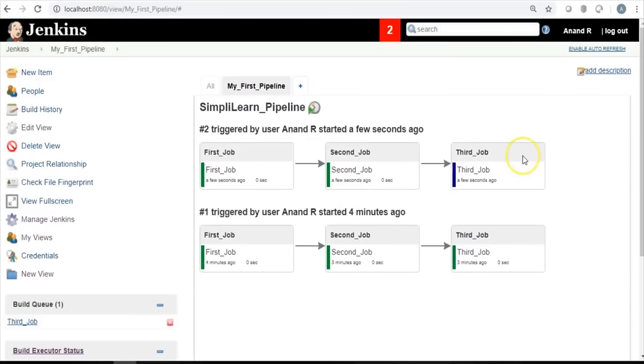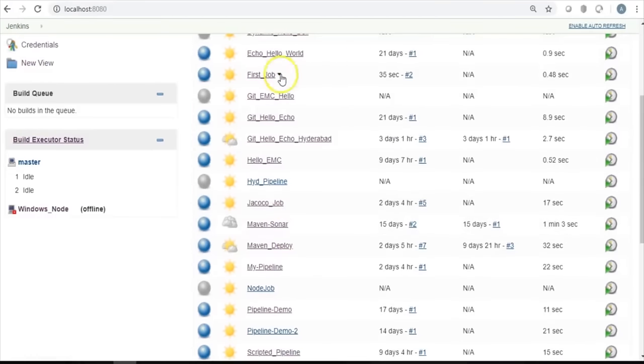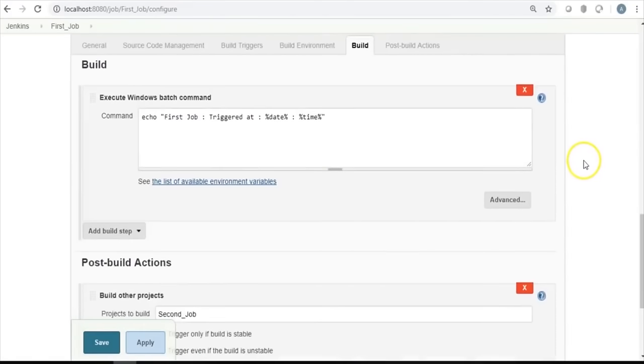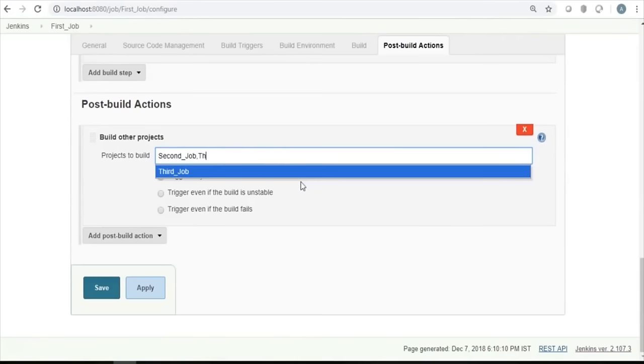All right, so this is the pipeline that existed prior to Jenkins 2.0. This is decent enough, and if you see, there's a one-to-one mapping. But if you remember, we could add multiple dependencies for the projects. Just to give an example, let's go to my first job. I can do a configuration here, and nothing stops me from triggering multiple jobs after this by giving a comma. I can trigger multiple jobs here in case I have to run a few things in parallel. This also gives me that option.